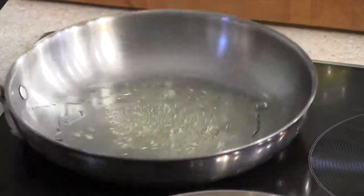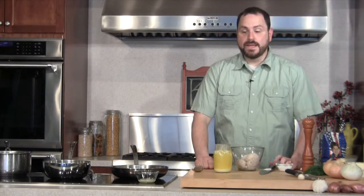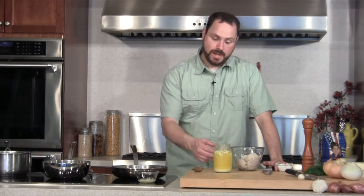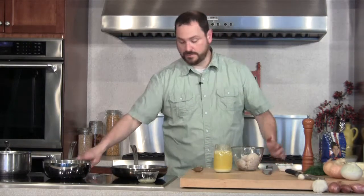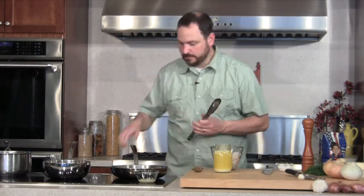One of the other important reasons why you would clarify your butter is because you get rid of this liquid on the bottom. And we're going to do a quick little experiment. In a minute, I'm going to make some popcorn. And we're going to see the difference between just melted butter on popcorn and this clarified butter, and the big difference it makes in how soggy the popcorn gets.